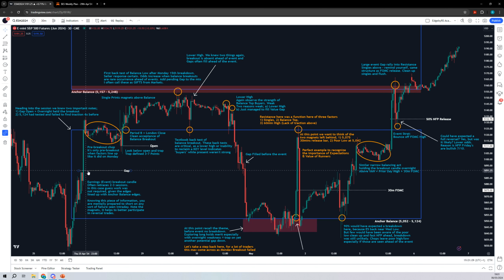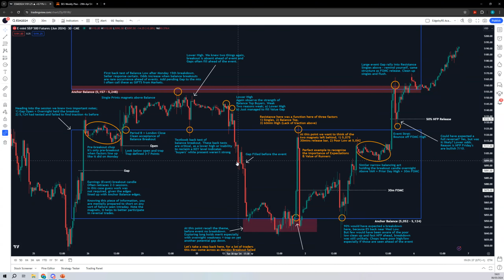Now, this was the bare minimum target I had in mind, of course. We got the tactical idea right. I will by no means suggest that I had anticipated the next 30 or 40 point flush. No, I did not anticipate that. And this is where your runners become important, because they pay you beyond your anticipation and at the same time allow you to assess in real time if there is merit to hold these.